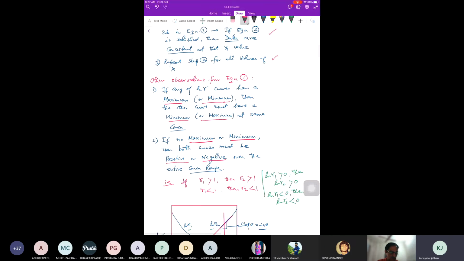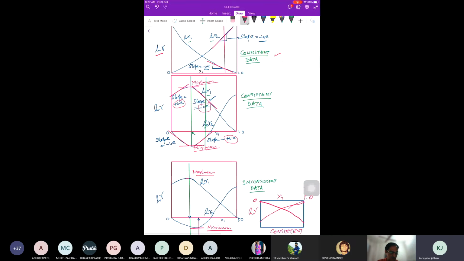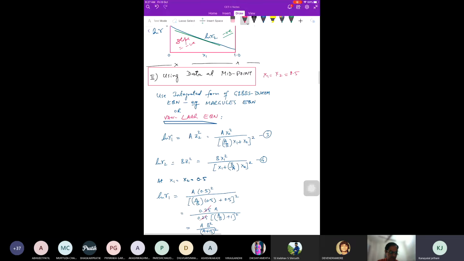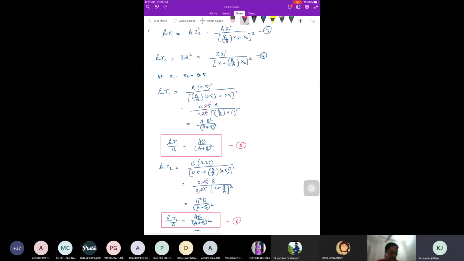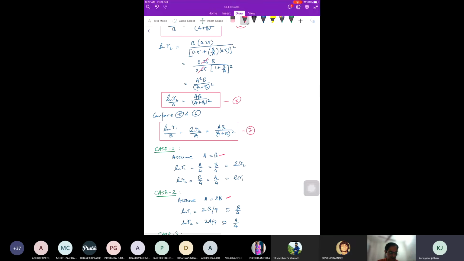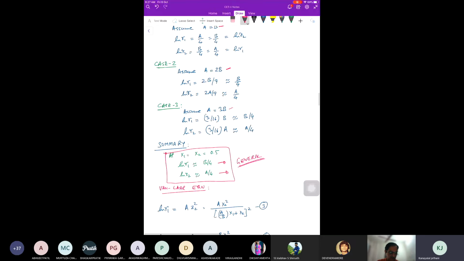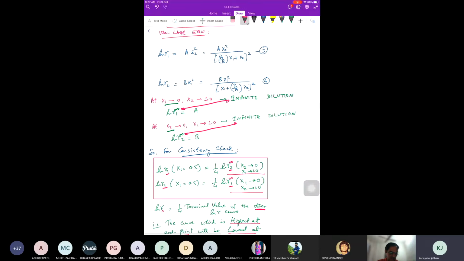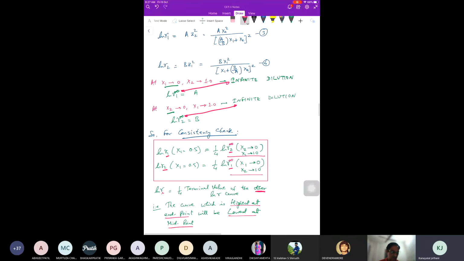Yes sir, clear. Okay, so let's go to the second one. Second one में कोई डाउट था किसी को? यूजिंग डेटा एट मिड पॉइंट वाला हमने बहुत डीप एनालिसिस किया था. A equal to B, A equal to 2B, A equal to 3B वगैरह लेके किया था, and we had done this. I doubt if you have questions, then you can go through this. If not, then you can go to the next one.